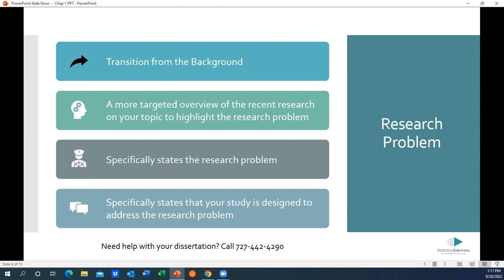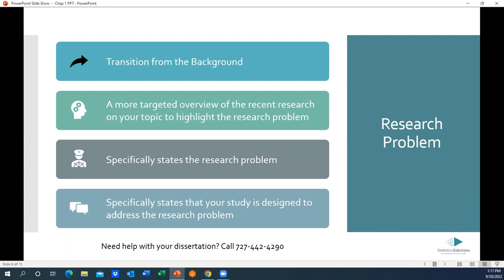So it needs to be pretty focused. And what does the section look like? Really, you're bringing together some of the most recent research on the topic. What you're doing is showing what we know. Here's what we know about why teachers leave the profession, special education teachers leave the profession. Here's what the research has told us.